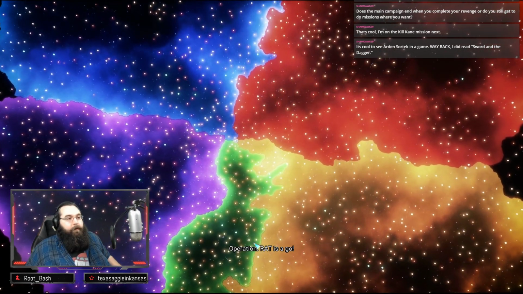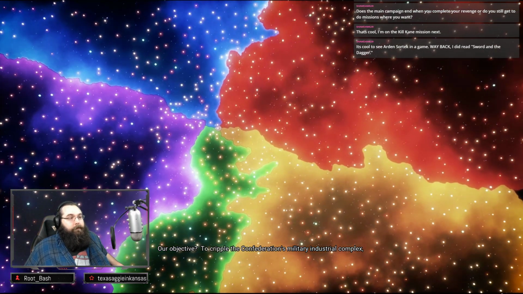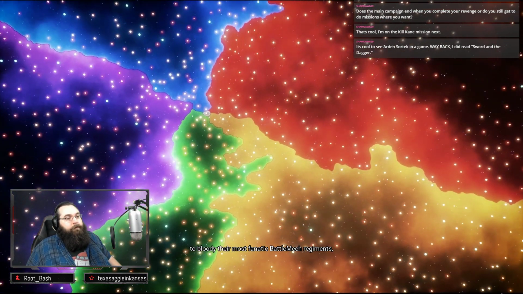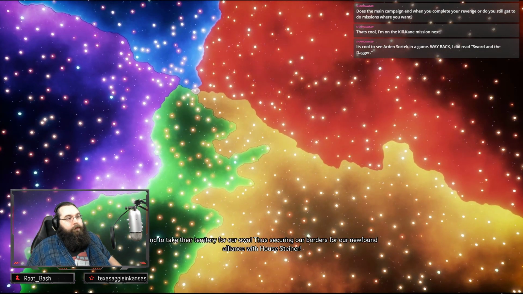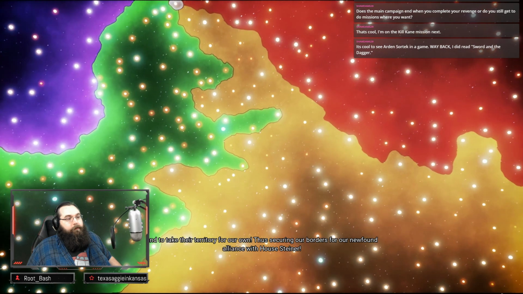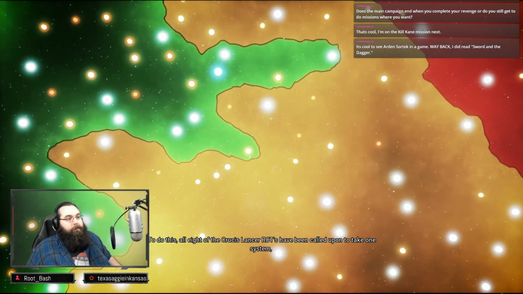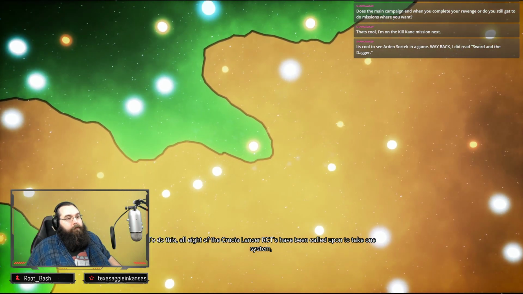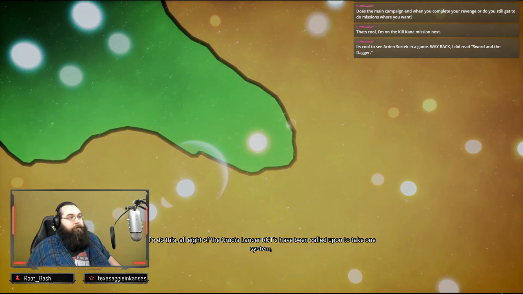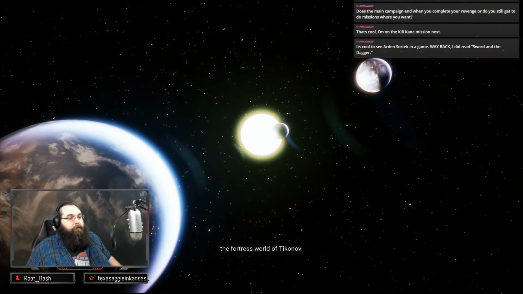Operation Rat is a go. Our objective? To cripple the Confederation's military-industrial complex, to bloody their most fanatic battle mech regiments, and to take their territory for our own, thus securing our borders for our newfound alliance with House Steiner. To do this, all 8 of the Kestrel Lancer RCTs have been called upon to take one system, the most vital planet targeted by the Federated Sons, the fortress world of Tikhonov.